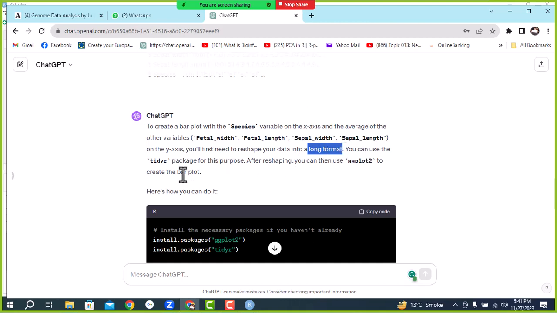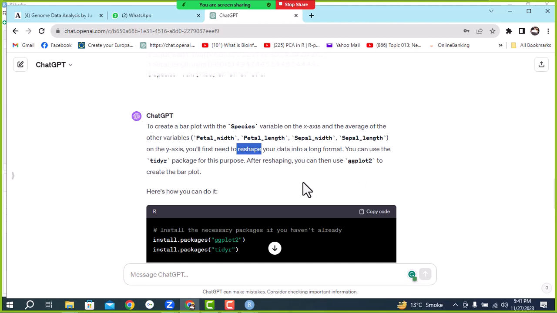You can use tidyr. The function is from the tidyr package, which is used to reshape the data set. When we reshape our data, we don't need to do it manually, like when we are using SPSS, where we need to manually reshape or transpose our data set in different arrangements. Here you don't need to change anything manually.